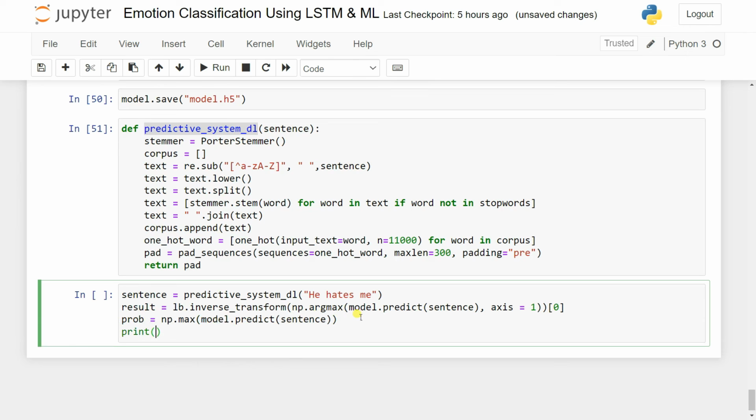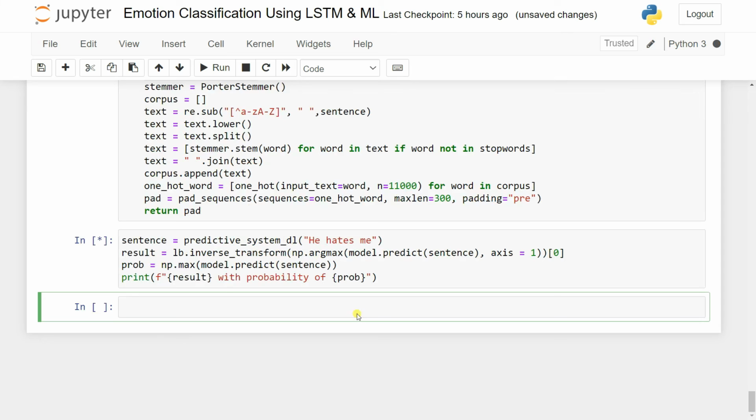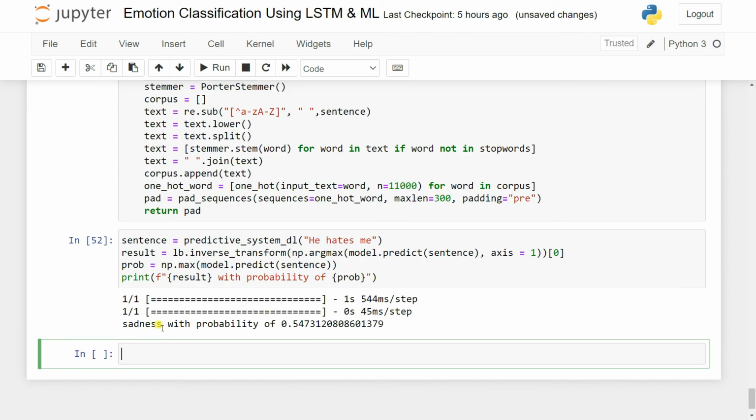So we can use a print statement with an f-string: our result with probability of. Okay, let's see. So it's sadness with the probability of 0.54. Yeah, sadness, I know it's working fine.